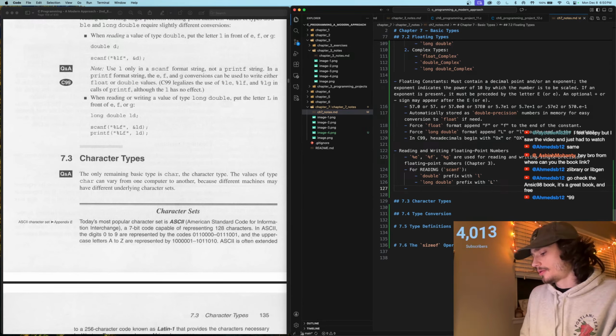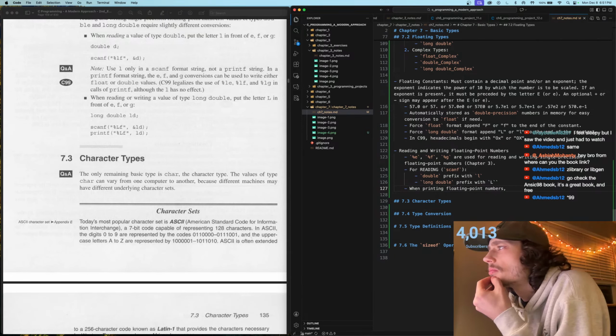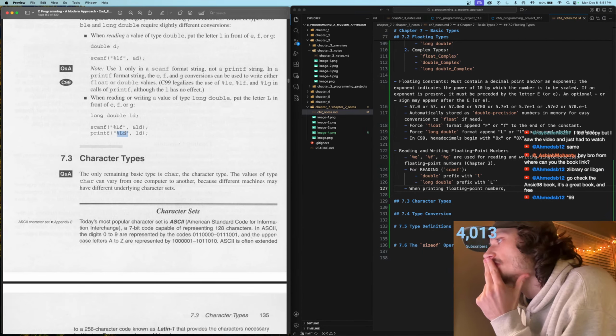So we'll say when printing floating point numbers, when you printf, you need to specify a long float.